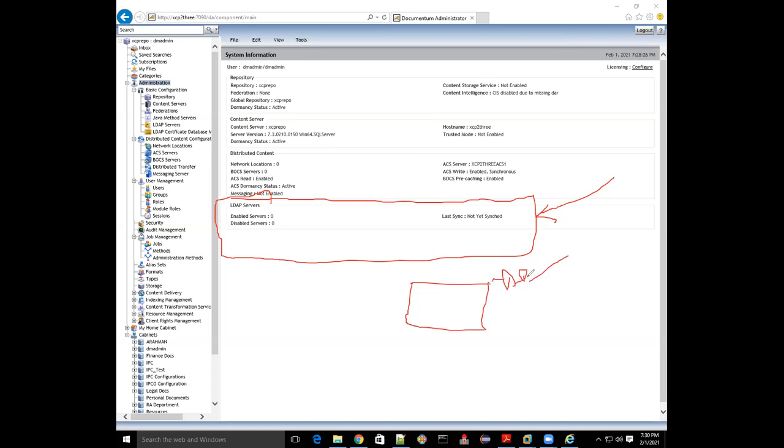Generally, organizations create users in Active Directory, and you connect your Documentum system with it. Whatever users get created over there also get access to Documentum. So this system is synced with LDAP or Active Directory.